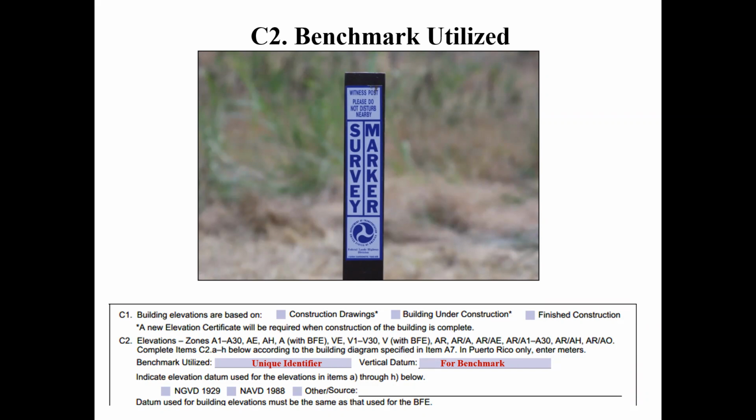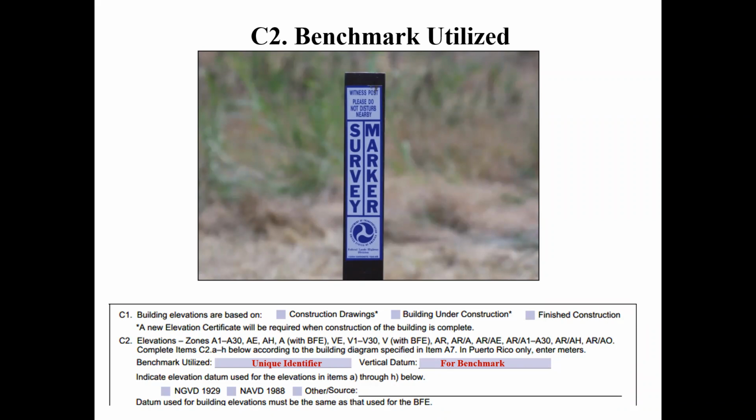They have an interactive map. I'll show you that in a couple of slides, but you can look it up and verify all of that information, so it's very handy to look at that website. Again, it's asking for the vertical datum, so make sure that's checked and don't accept an elevation certificate that was missing that information. That would be the National Geodetic Vertical Datum of 1929 or the North American Vertical Datum of 1988. The data sheet for the benchmark will tell you that.